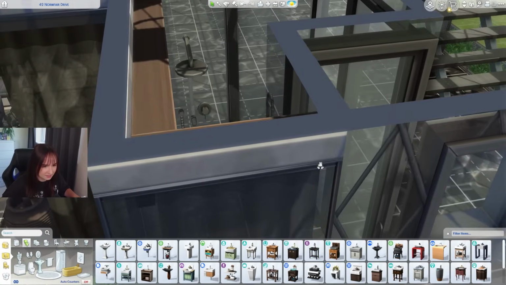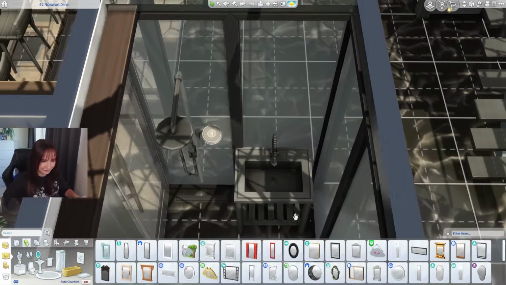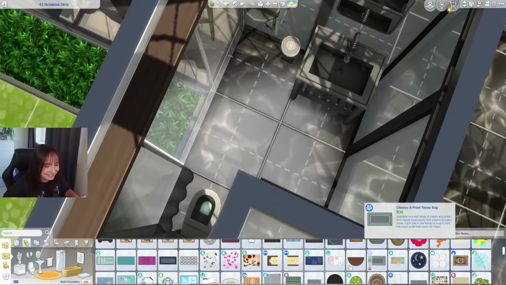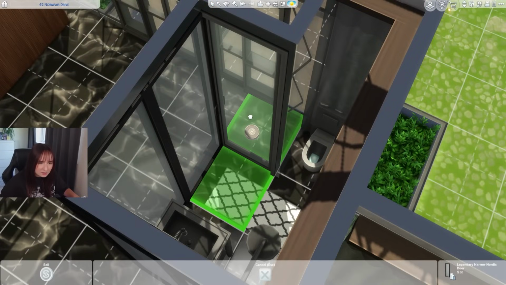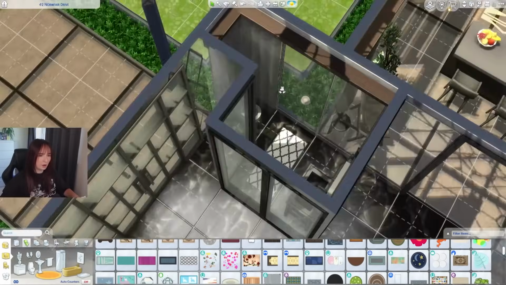Why do I want this metal sink here for some reason? I don't know why. I feel like I need it. I think it just fits. Also, I don't know why I'm making everything black. It doesn't have to be all black, but it just is now, so it's too late. Everything is black. Maybe I'll use this little rug as a mat. Wow, what a... wait, is this a door? Yeah, that's the door. Wow, what a stunning little bathroom we've got going on here.